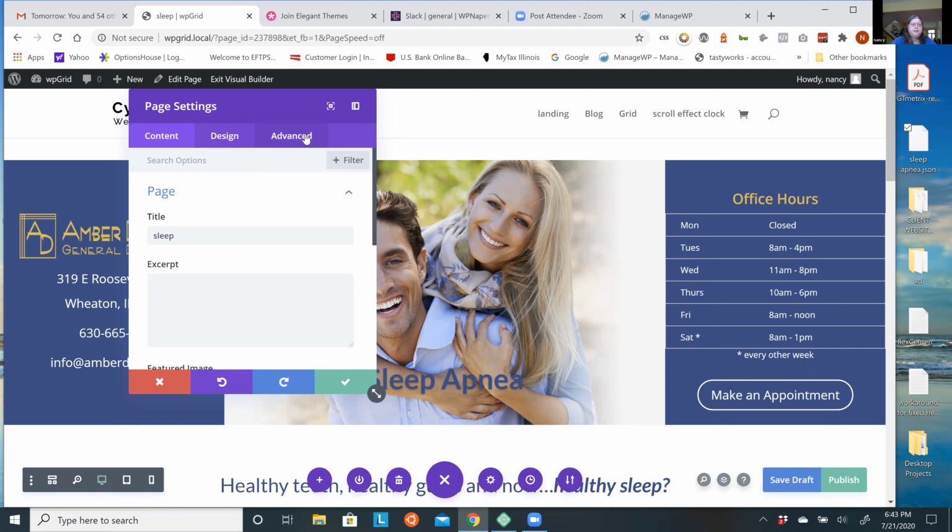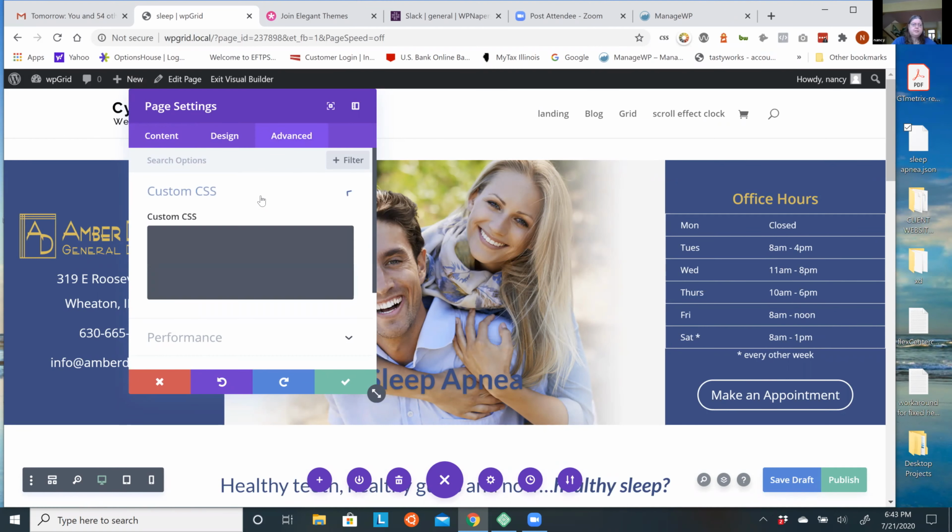And if you go in the advanced, for custom CSS, I actually have something here, dot entry content. Variations.